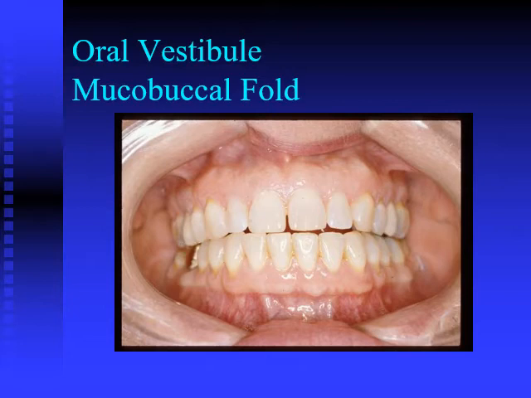Now let's go into the oral cavity by reflecting the cheeks, and you can see what is called the oral vestibule. The oral vestibule is that area, that space, that is bounded by the internal aspect of the cheek, and then on the internal aspect of it, from the alveolus, the buccal surfaces of the teeth, and then the internal mucosa of the alveolus, called the mucogingival junction.